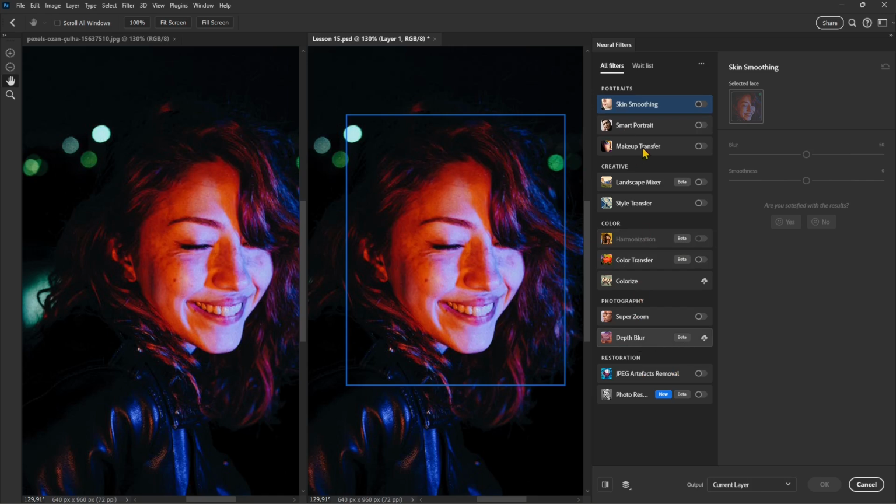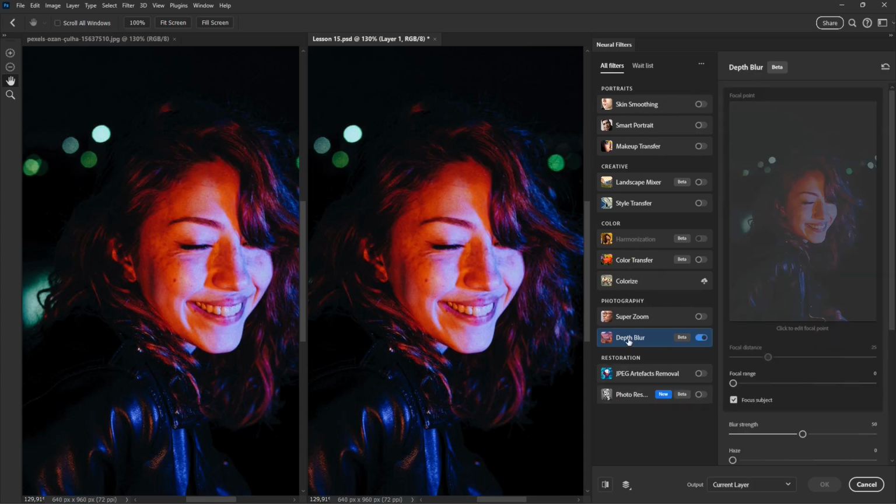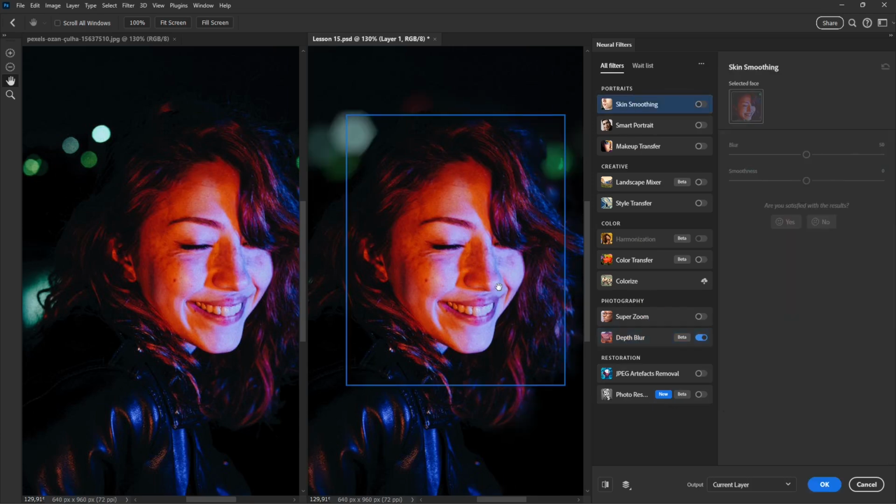And if you want some of these, you just click on this little cloud and it's going to download it directly from the cloud of Adobe. You can see that this is again to do depth of field effects, so focus and defocus. We saw how to do that also with previous filters, but these again are more intelligent filters. So they're probably going to work better and in a more intelligent way. And you have a lot of different effects. So for this in particular here, which is a portrait, I'm going to use the skin smoothing. And it already applied. You see there the depth blur.